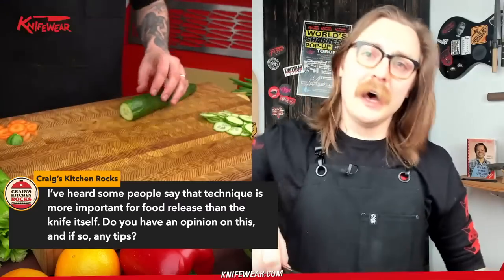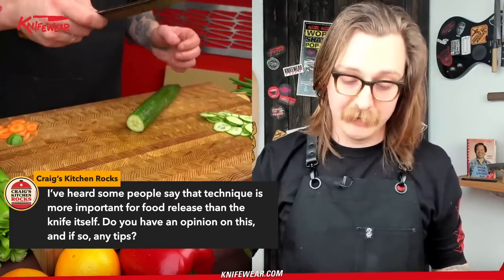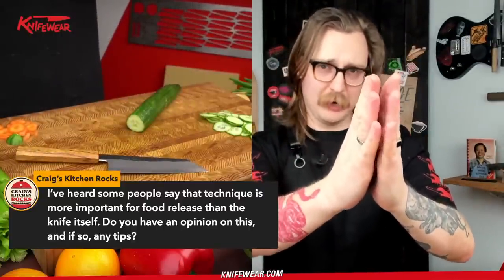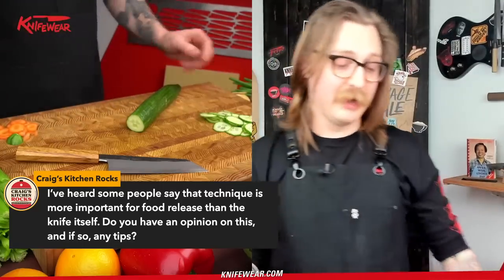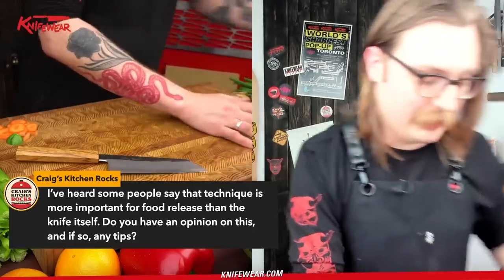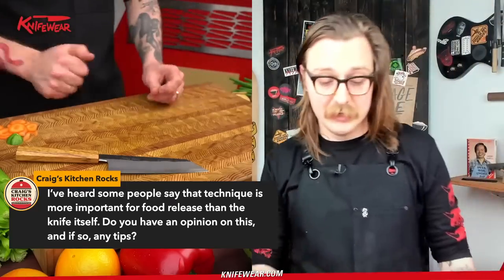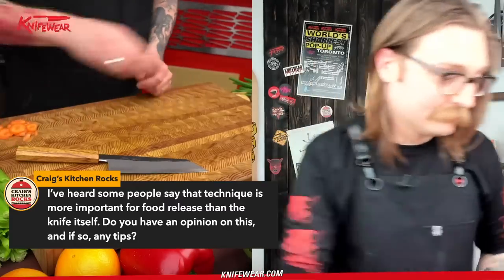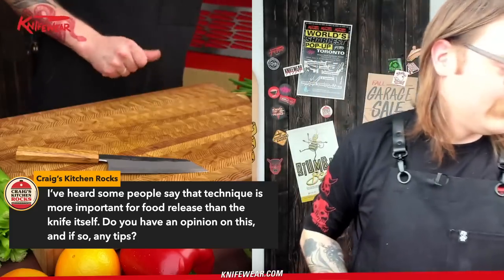But what that means is when you cut tip first and follow through with the heel, as is intended for many of these knives, the food starts on the skinny part of the blade, and as it moves back, it splits off. So it's actually designed to pop food off the blade without you really even noticing it. That style of knife, like knives from Hado Sakai, Masashi-san, there's a few others, but I can't think of them, are designed to work that way. And if you're into sharpening, you can sharpen your knife to do that. Hope that helps.